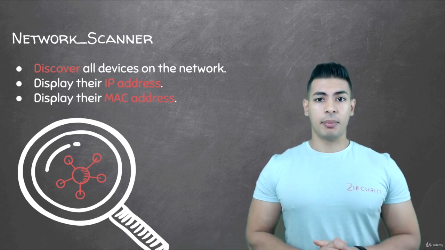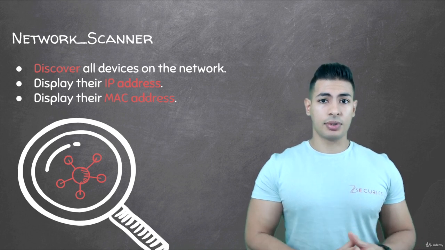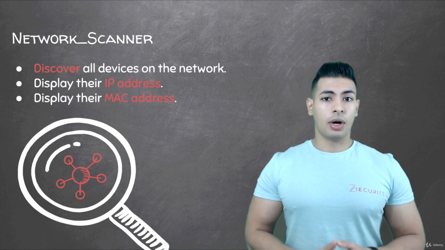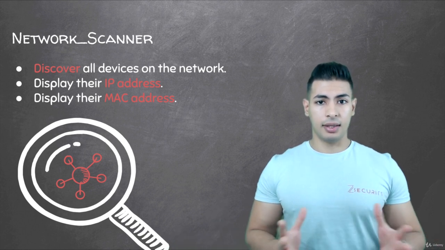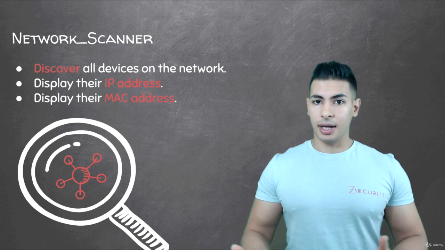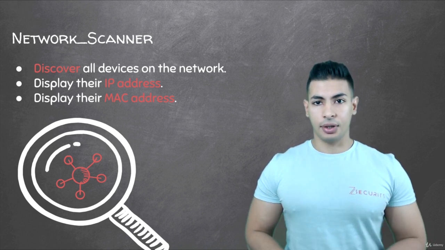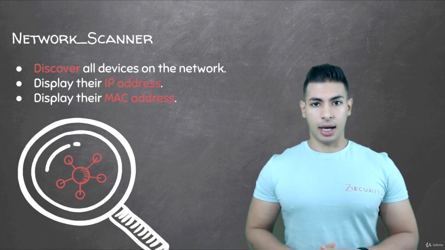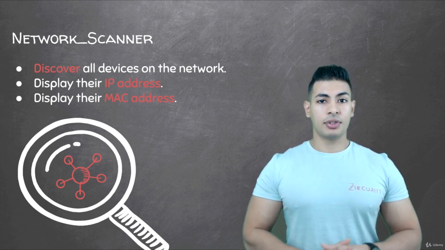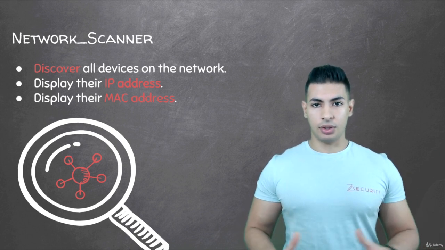The scanner that I'm going to implement is going to be very similar to NetDiscover, which is a scanner that comes with Kali Linux. And our scanner is going to show you all the devices connected to the same network, plus their IP addresses and their MAC addresses. Now, we're going to start programming in the next lecture. But before we get into that, I just want to show you how NetDiscover works so that you have a general idea of what I want to achieve by the end of this section.